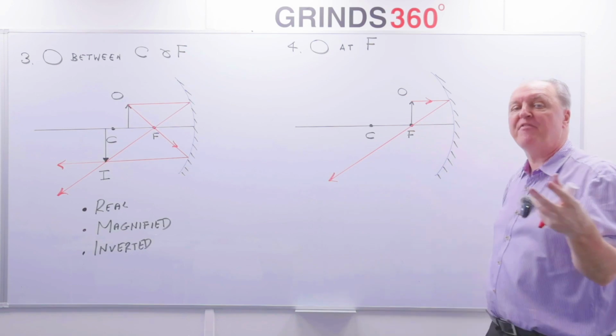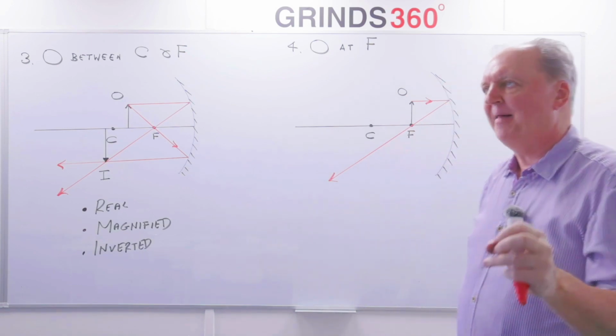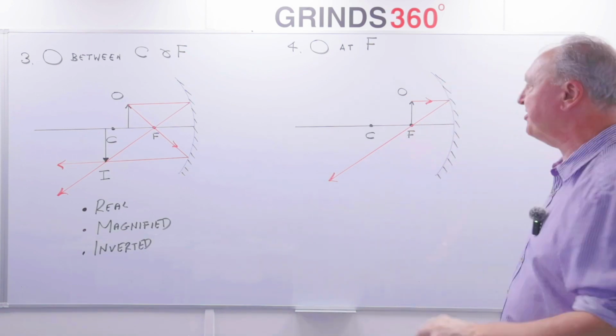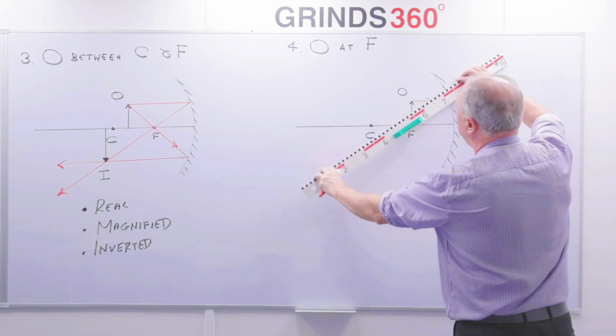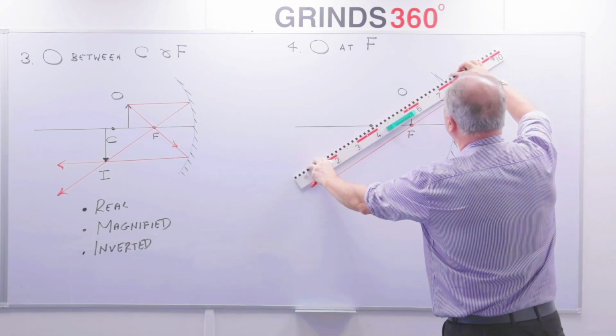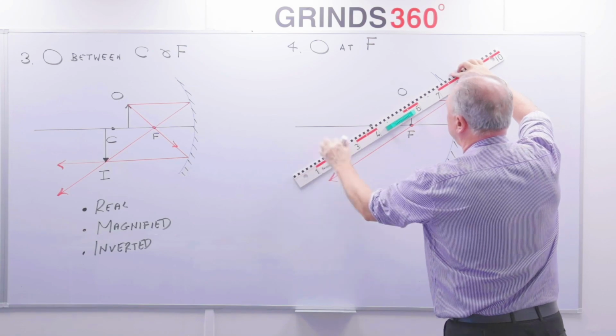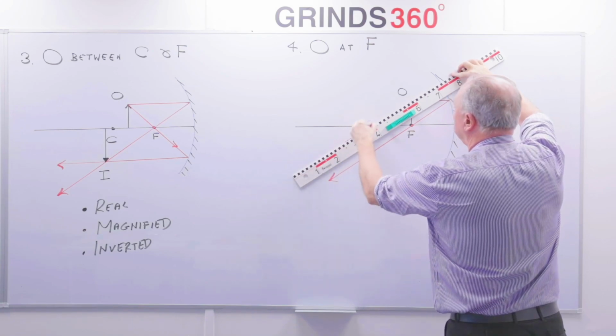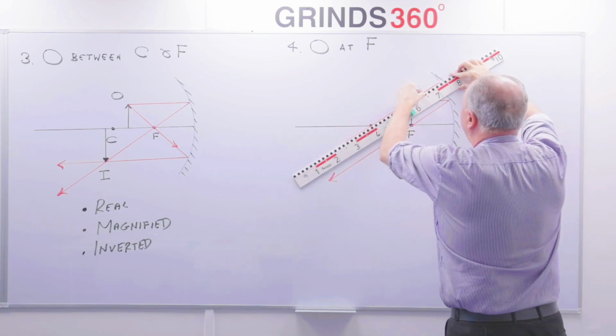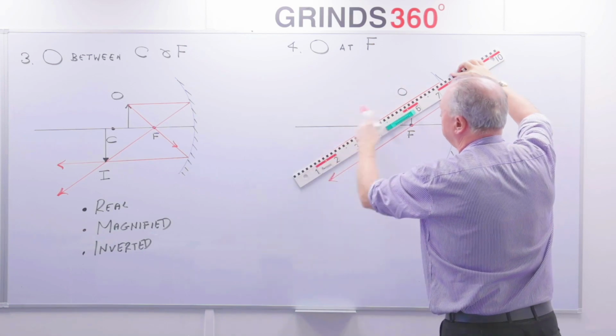So now I'm going to take my third ray of light, and that's a ray of light straight at the mirror. Straight at the mirror is through C. So if I take a ray of light going through the tip of the arrow from C, I send it through C, and what happens to it? It bounces back along its own path.